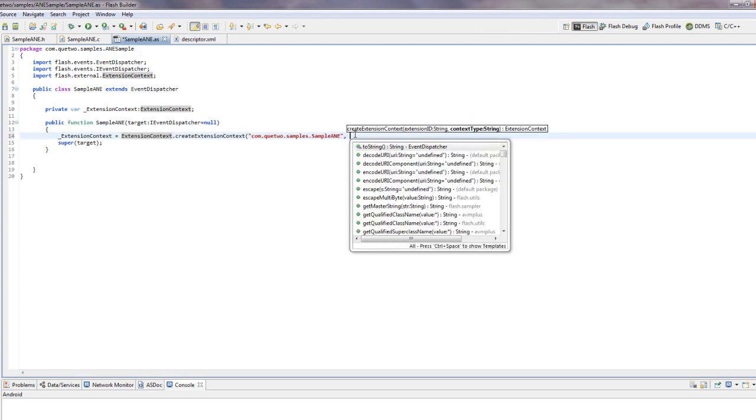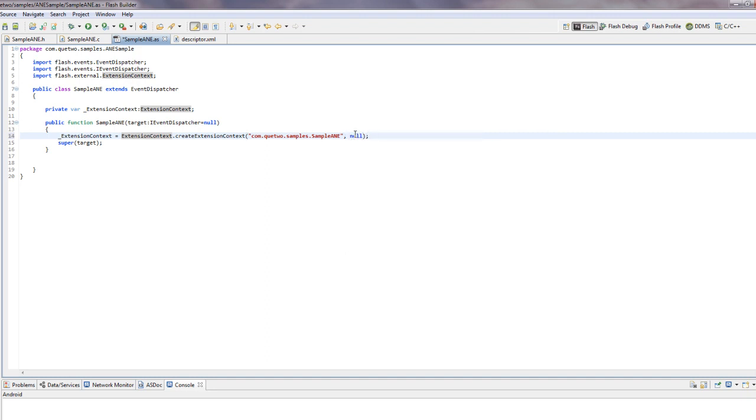The next thing we're going to pass in is our context. For right now, I'm going to pass that in as null. In one DLL, you can have multiple contexts. So think of a context as another, so one DLL file can have essentially multiple functions. One DLL file that you create, for example, for an address book function, can have things like the actual contact list. It can have an actual contact. It could have maybe a link to a dialer or something like that. That could all be created within one DLL file or one ANE.